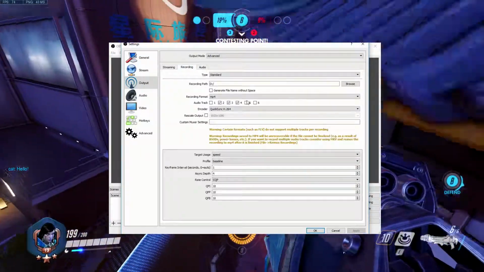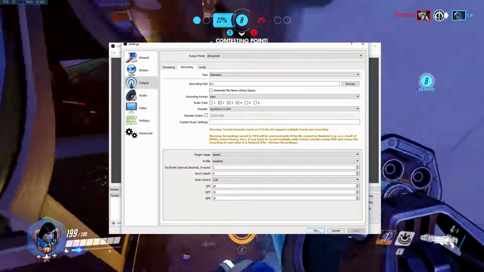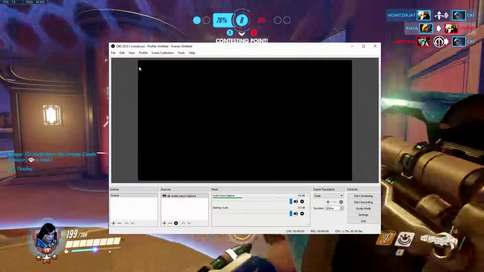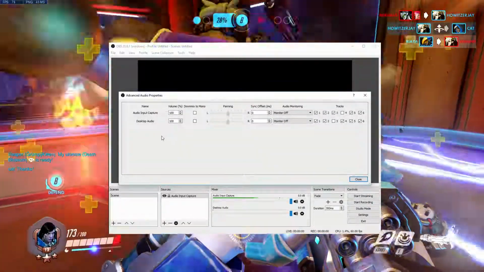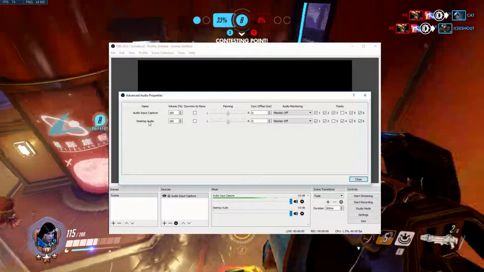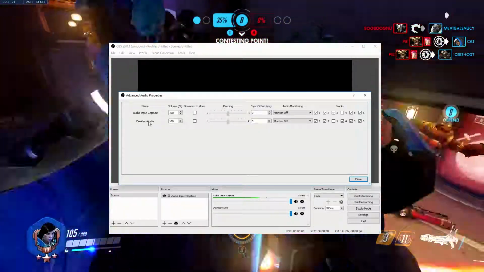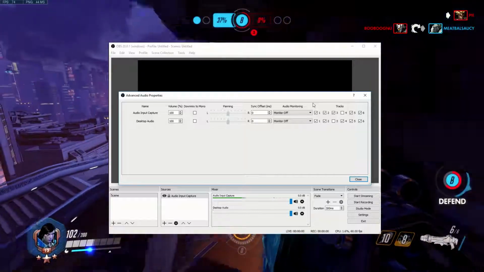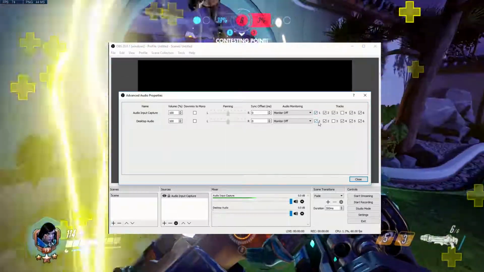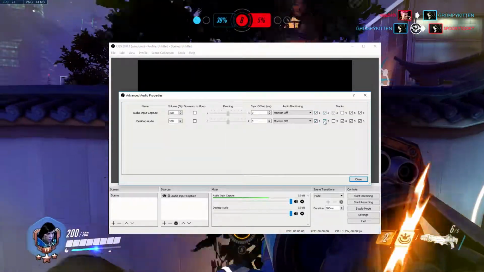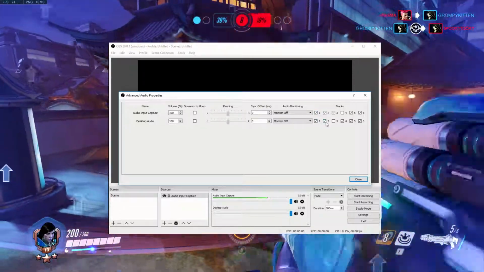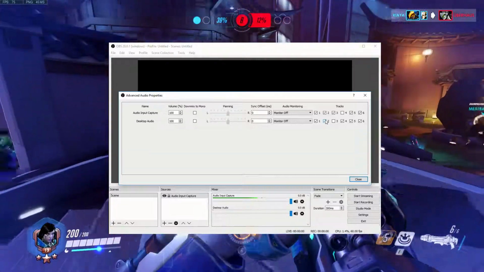Now, not everything will recognize multiple audio tracks, obviously, but there are some programs like DaVinci Resolve which do. So I'm going to hit OK here, go over to Edit, and Advanced Audio Properties. Audio Input Capture, as you can probably see down here, is my mic, and then there's desktop audio. Obviously, it's whatever is playing on the desktop in the background. You'll see the first two have both the mic and the desktop audio set to record. So this will have the mic and the desktop audio both together, and that's how it works, and this is usually what you see on stream.